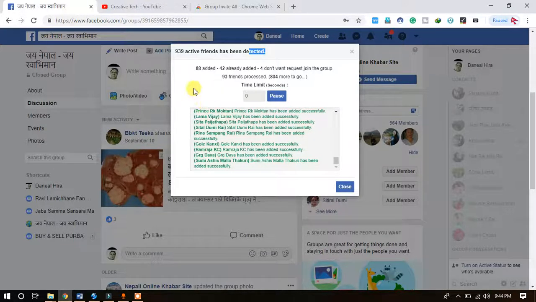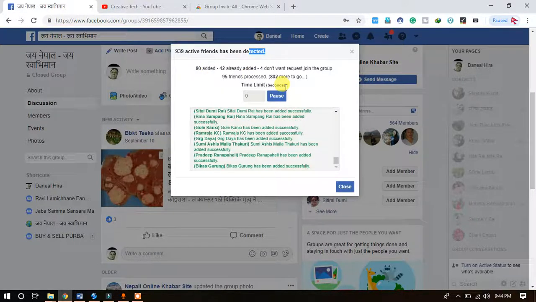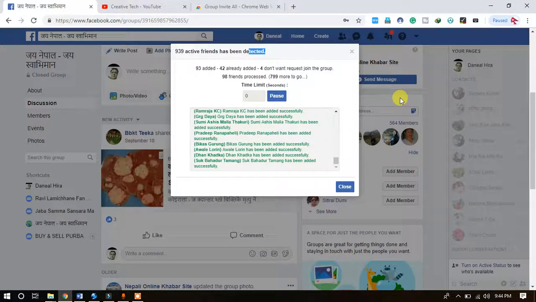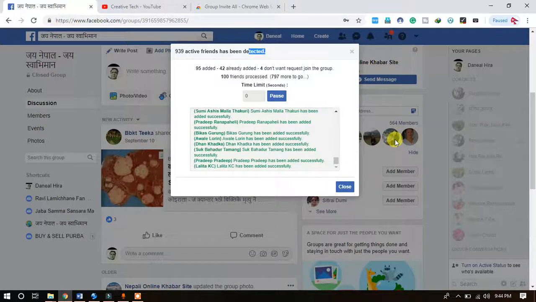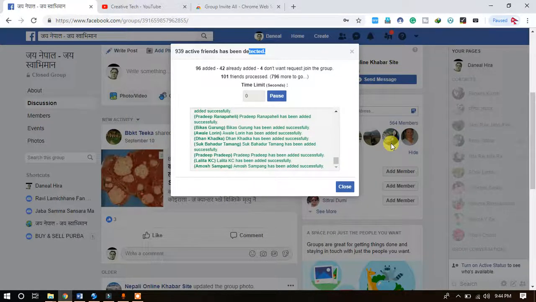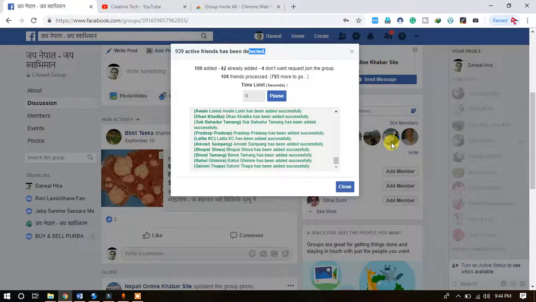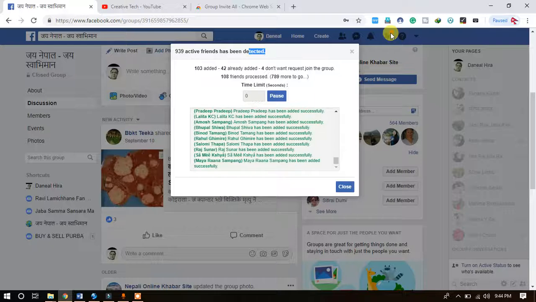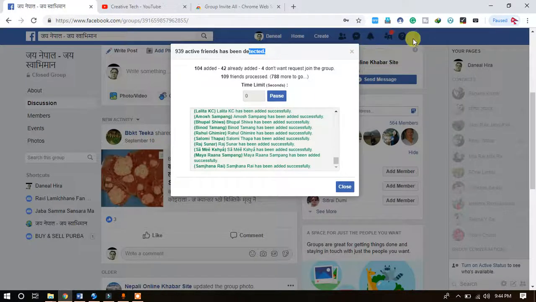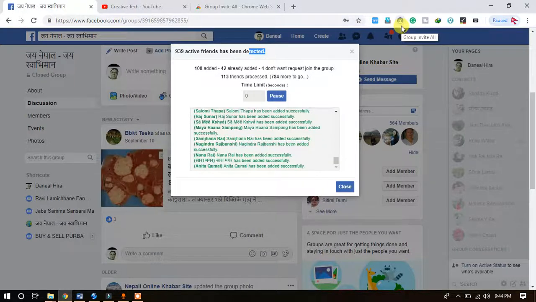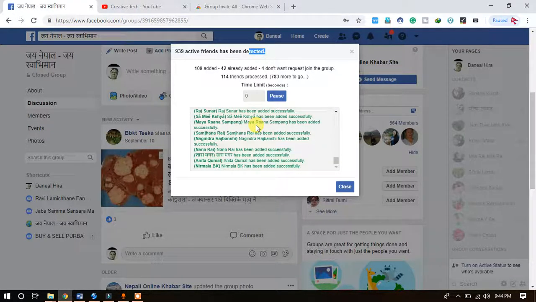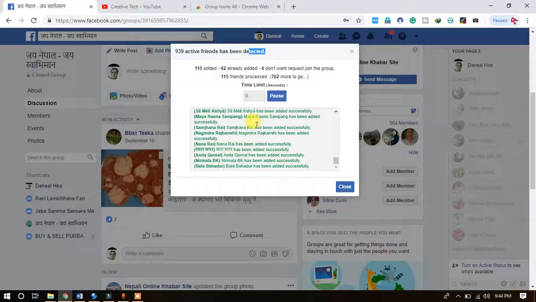Another tip: now all these people are members of our group, and they have several friends in their Facebook accounts, so they can also do the same thing. They can include all their friends the same way in that group.